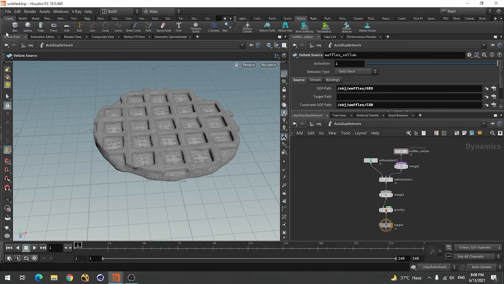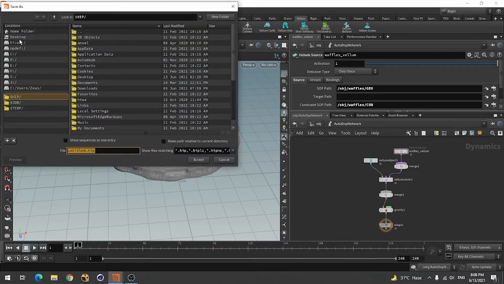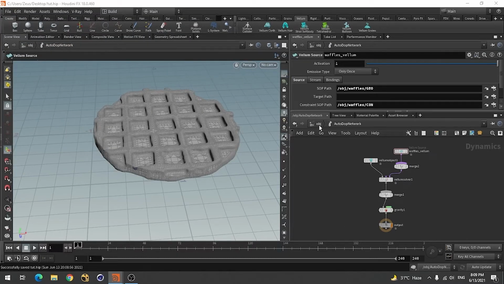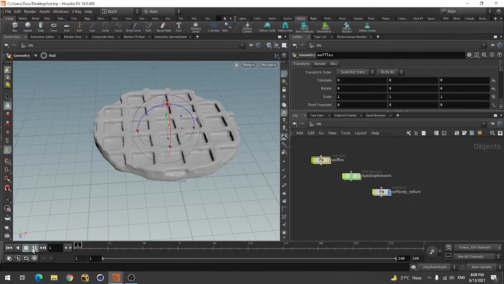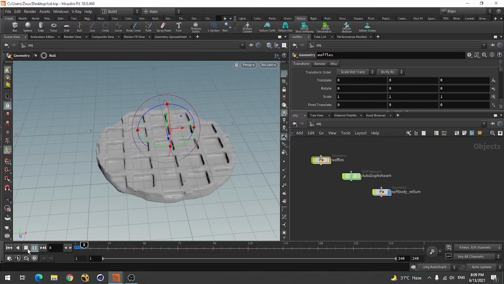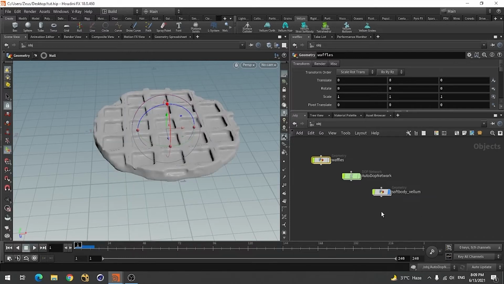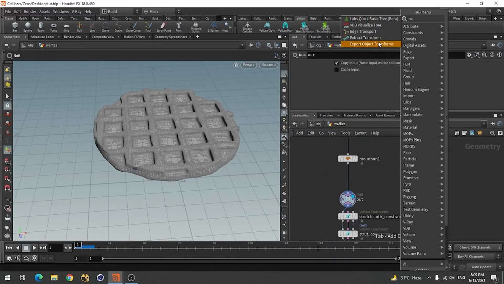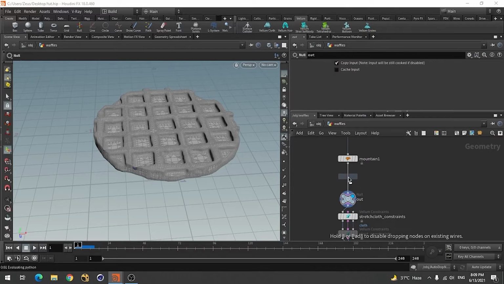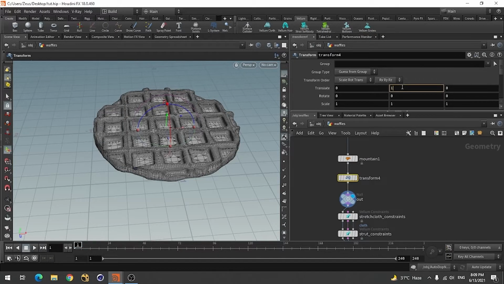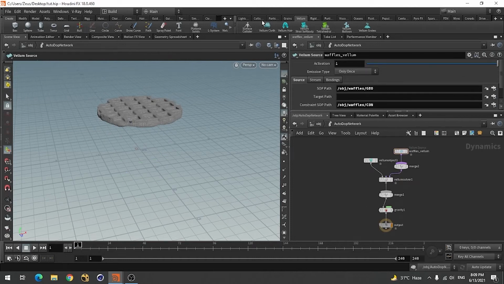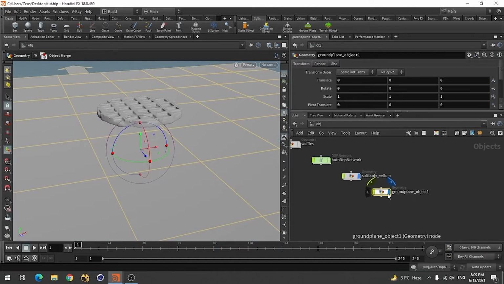And before doing anything further, just save this so that it doesn't do our simulation. Okay, now we can do this. So if I play this, still going to fall, and let me just go and just move this a little bit up so that we can see how it's simulating. So let me just make this slightly higher. Okay, and in simulation let me add ground plane. Okay, now we have ground plane.